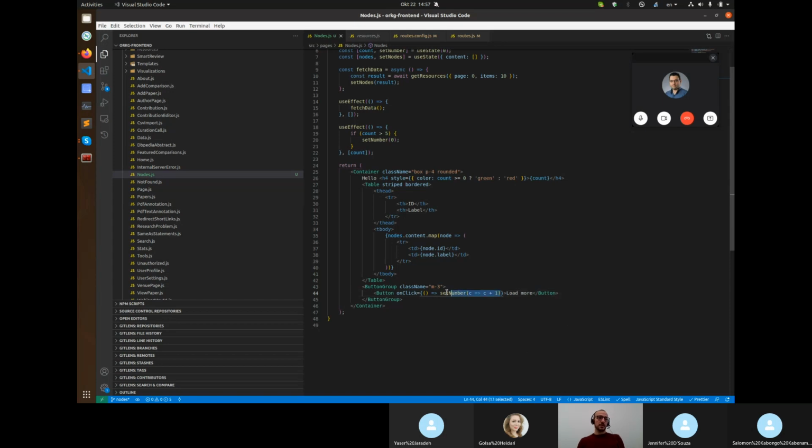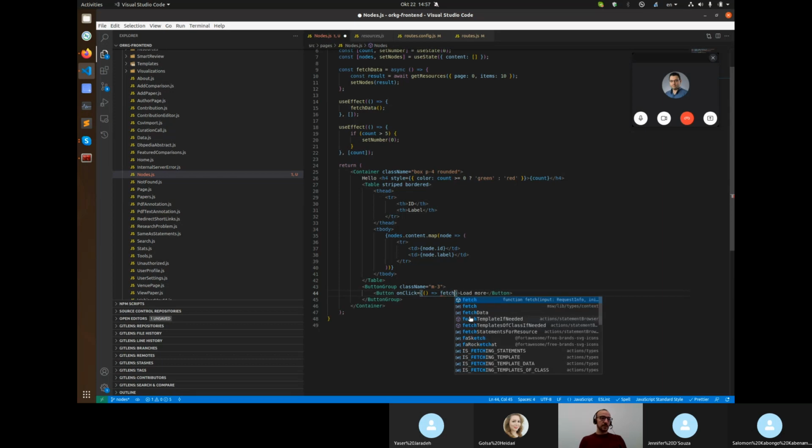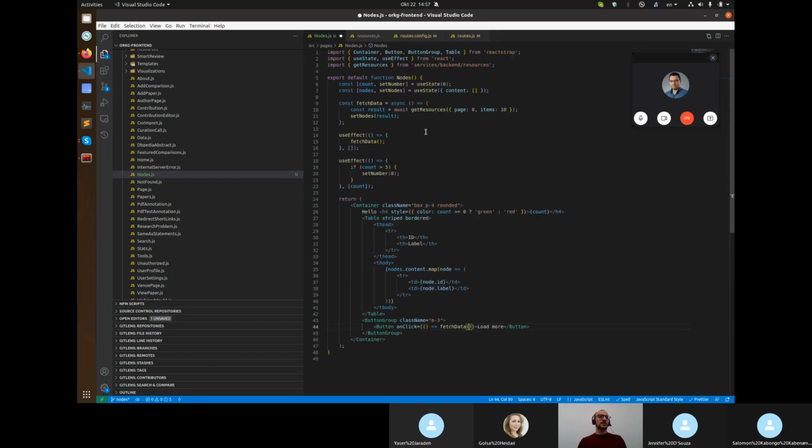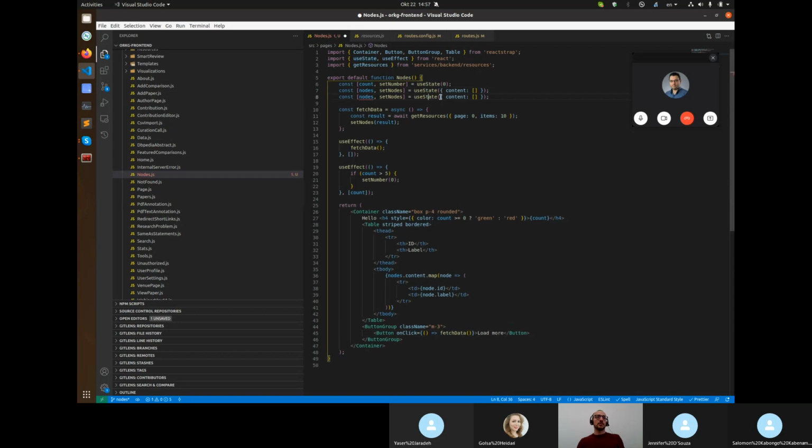When the user clicks on this button, I want to call the function fetch data. And let's put another hook, and we set the current page. Let's call it current page, and set current page.